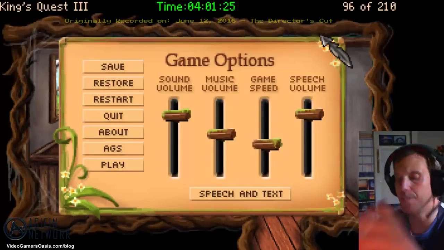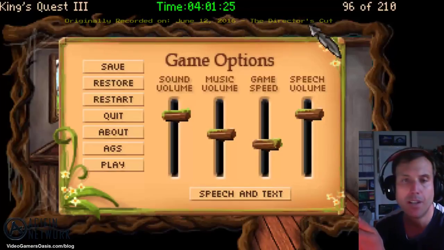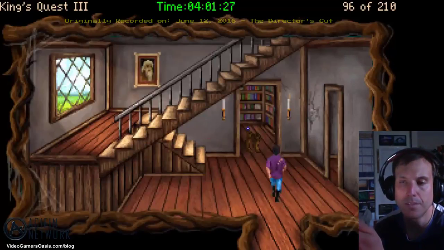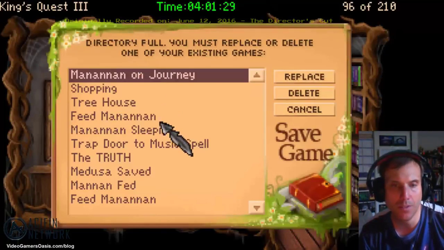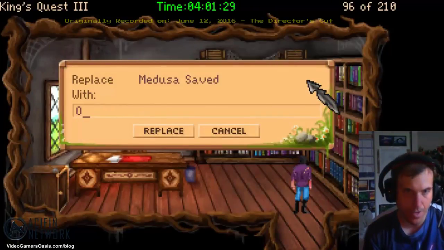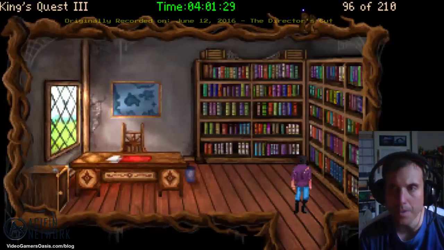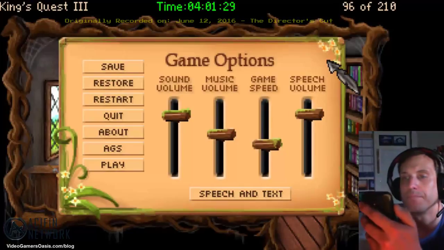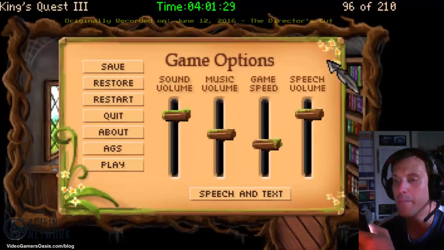Now, it says, go to Manannan's office. Save your game again and retrieve the clay. Go to Manannan's office. We'll replace that with office. Manannan's office. Now, go to Manannan's office. Save your game and retrieve the wand from the safe before opening the trapdoor.